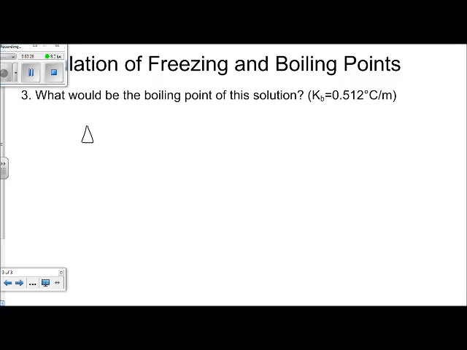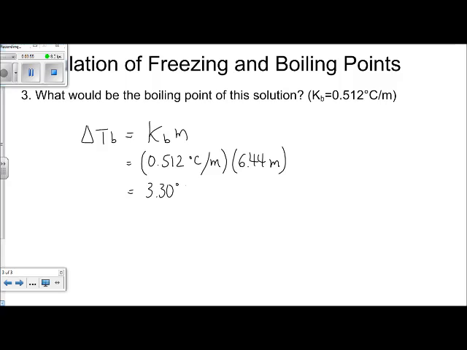As far as the boiling point goes, we use the analogous calculation for the change in boiling point, or the boiling point elevation, using this time the boiling point constant of water. Same units, you'll notice, degrees Celsius per molal. So we verify that multiplying by molal will give us an answer in degrees Celsius. This, remember, is the change in boiling point.